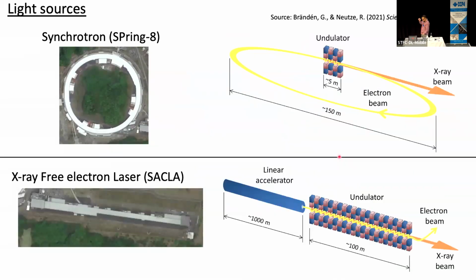But just a quick overview of the differences between a synchrotron and an FEL. One of the main differences is the length of the undulators that are used to produce the radiation. So at a FEL, you have a very long undulator, which is used for the lasing process. And then you dump your electron bunches at the end of that lasing process.